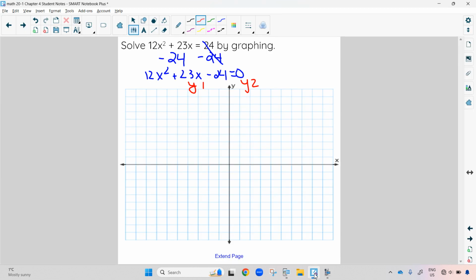So let's put this all together on our graph. So I'm going to have to adjust my window setting because we went all the way down to negative 40 and we went down by 4s. So I'm going to copy that same window setting on my graph. So let's graph our minimum value first. Our minimum value was negative 0.95. So really close to negative 1 and negative 35.